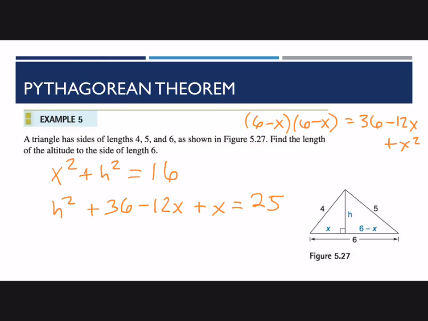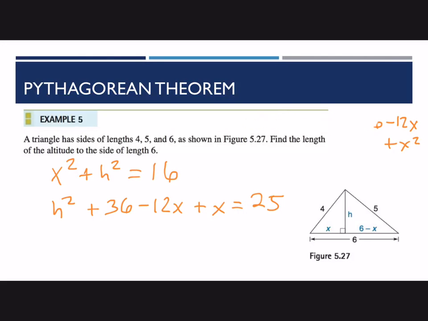Okay, so what we have now is a system of two equations, and we have two variables, h and x, so we should be able to solve this. It's not a linear system, they're not lines, they are quadratic equations, but we can still solve these for x and for h. So we can use actually the same two methods we do for linear ones. We can do either substitution or elimination. So I'm going to show you a couple different options.